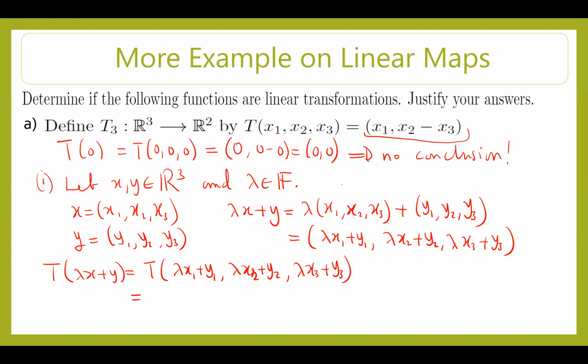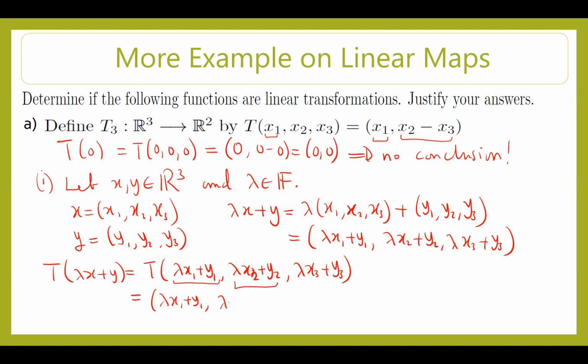All right, so let's check. Now, I want you to understand the definition. It says whenever I take 3 components like this, the answer is in 2 dimensions. And the first element here is the same first element from what I applied. And the second element is the difference between x2 minus x3. So the first element here for me is the same, so I'm going to have lambda x1 plus y1. And the next element says you have to have the middle guy minus the last guy.